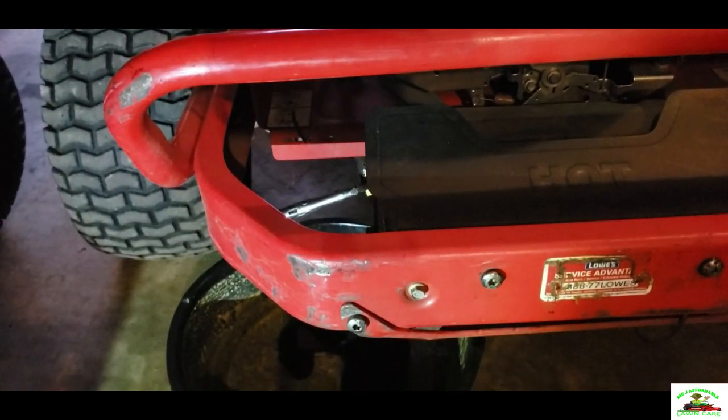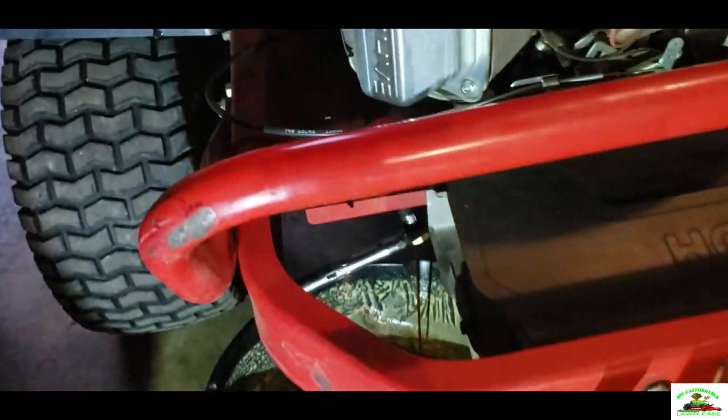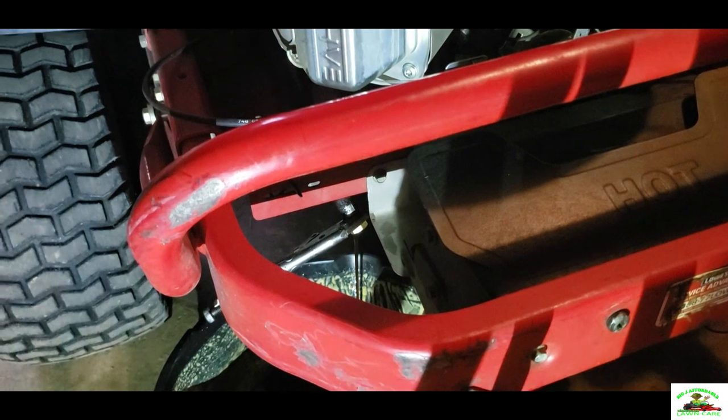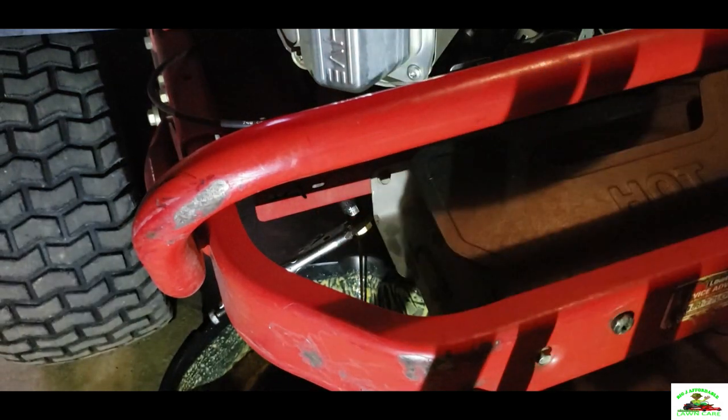We're gonna let the oil drain out. You may not be able to see it here. Okay, you can see it here. You see the oil draining?